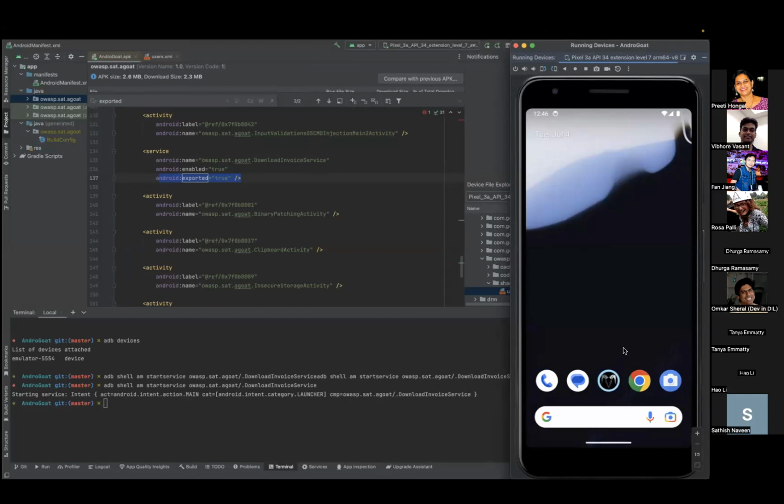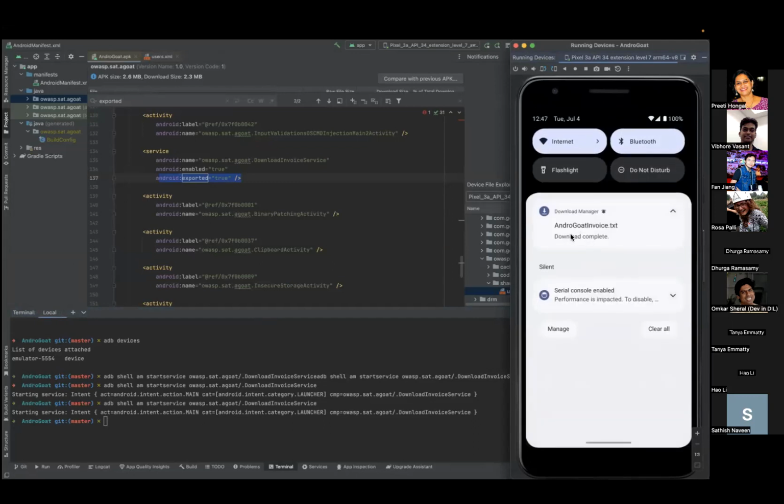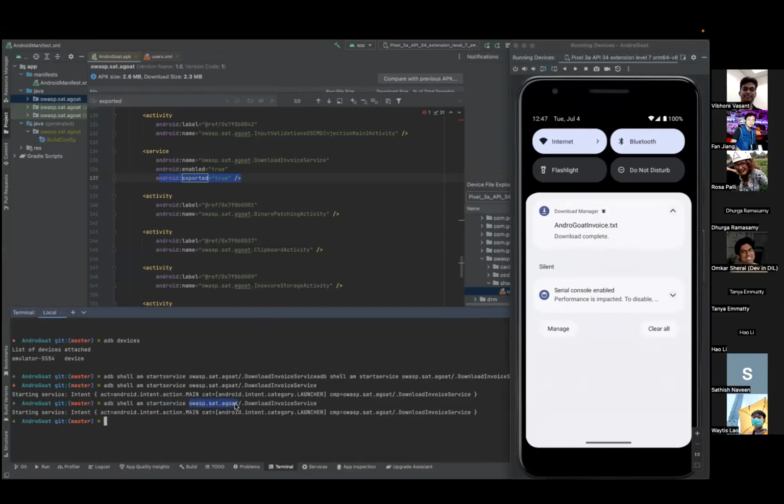Okay, I have killed all the applications in my recent applications. Now I'll run the same command. Let's see what happens. It downloads. Why? Because with this command I am saying start a service in this application. Even if the application is open or closed, it will just check first. It's kind of like searching for an address.